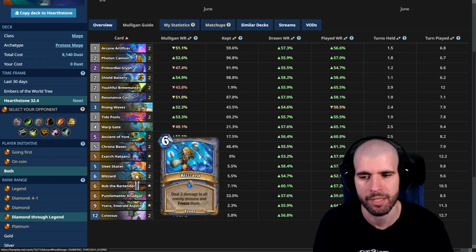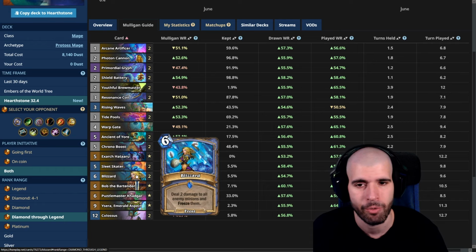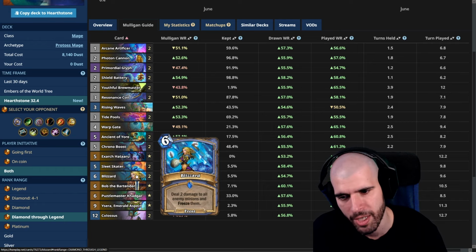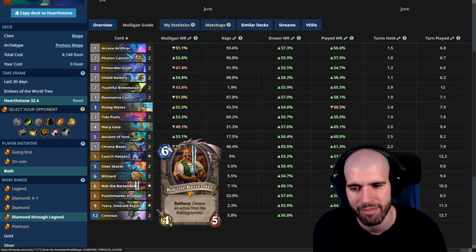The Blizzard's an excellent stall tool. You could even lock out the opponent if you don't kill anything with the Blizzard. They basically are going to be sitting there with a full frozen board not being able to do anything, so that could be pretty nasty. And the same could be said for Bob, even easier because he's not even dealing damage.